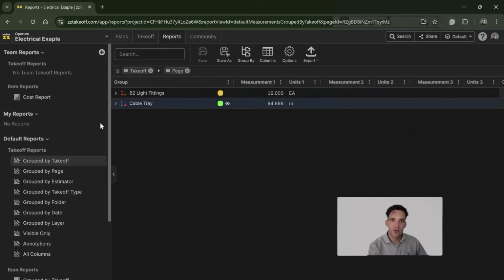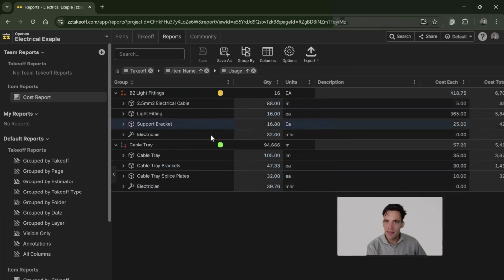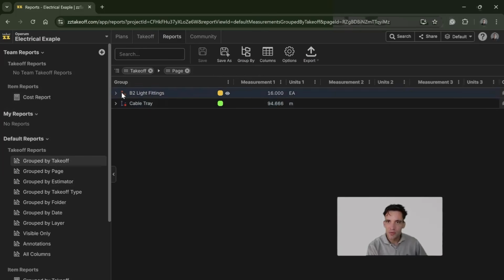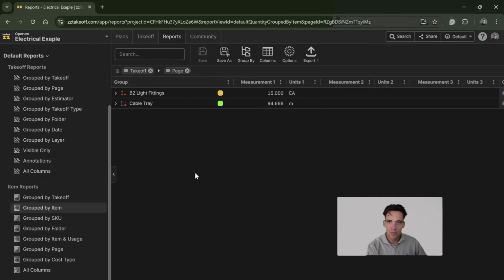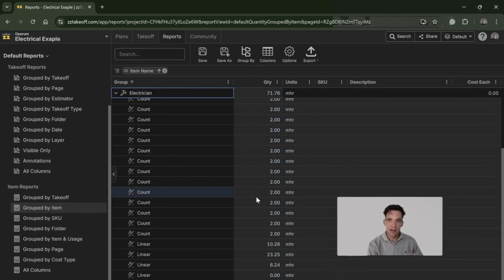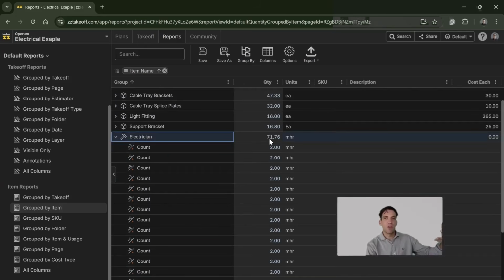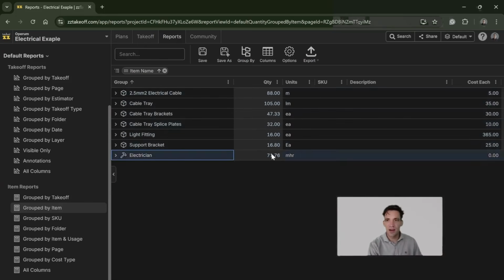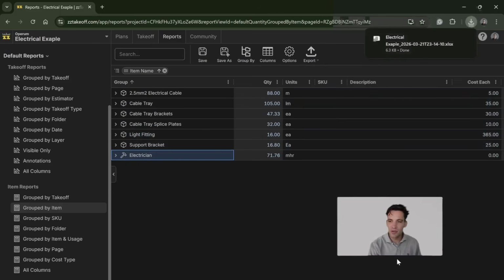And then we can go to the reports tab and we can see a summary of all our bill of quantities by item, or we could see it grouped by takeoff item, or we can group it by the actual items. So for example, the software's gone and actually combined electrician. So we measured some counting electricians, and then some of the electricians were from linear measurement. So if we name the resources all the same way and give them the same units, we can then group it by the item we're counting. And then if you want to, you can just export this to Excel and then build your estimate on that.